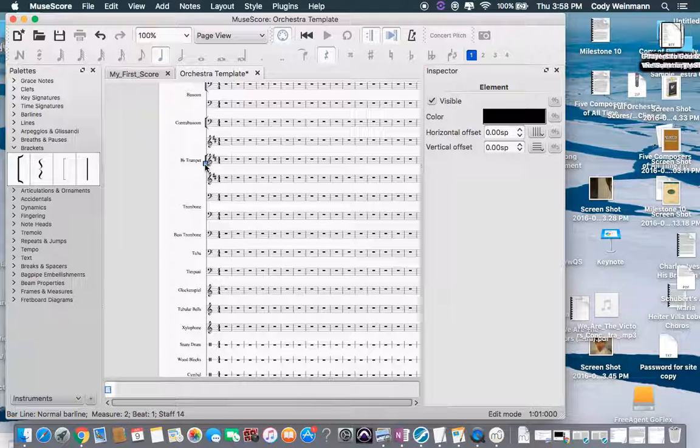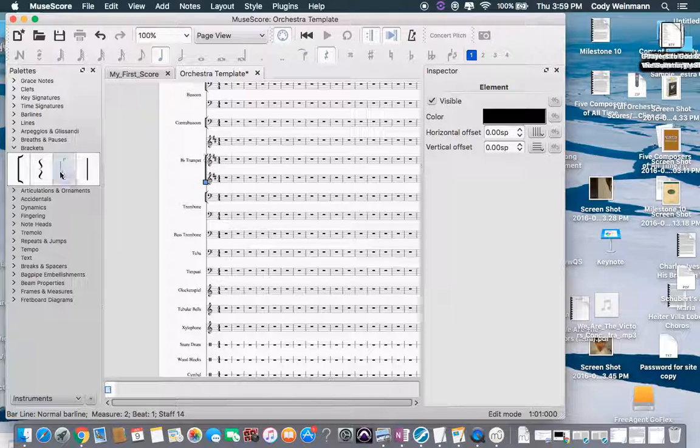And this is a little bit confusing. Once you mess up, you're probably going to have to somehow delete the bracket. I'm having trouble deleting the brackets. So, if anybody knows how to do it, put it in the comments because I could use your help. Otherwise, you're going to have to move on to the next instrument. Because there's three trombones and 2 trumpets here. It looks, or 3 trumpets.